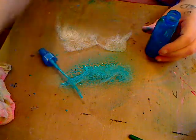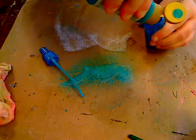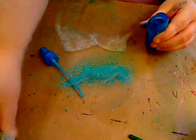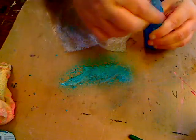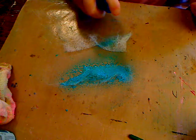Okay, now let me just put another little drop in, to get it a little bit darker. And then I'm going to give you a really good tip. You know, I got to give my peeps some tips. So that's that color, and I'm just shaking this up now. And that comes out a little bit darker. See? Can you see the difference on the camera? I don't know if you can. So let me get this dried and cleaned up and then I'll tell you the tip.